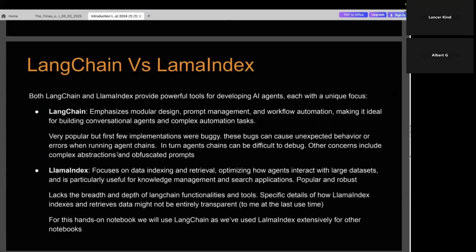It emphasizes modular design, so you can do prompt management and workflow automation. Here it is more about building some sort of complex solution if you want to. This is very, very popular.